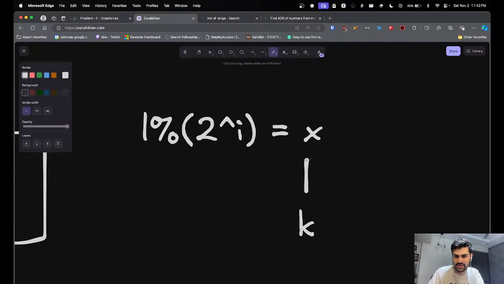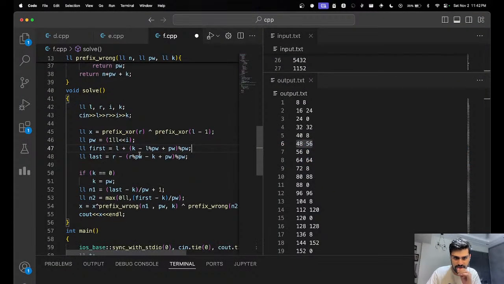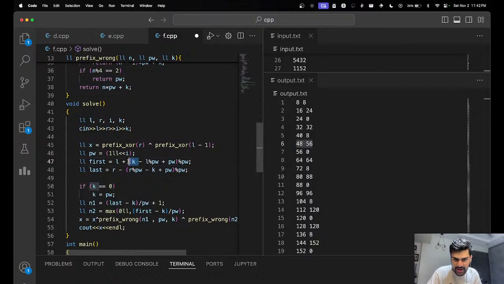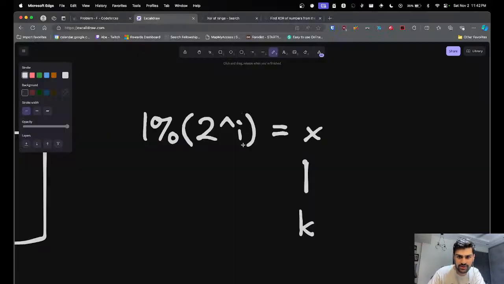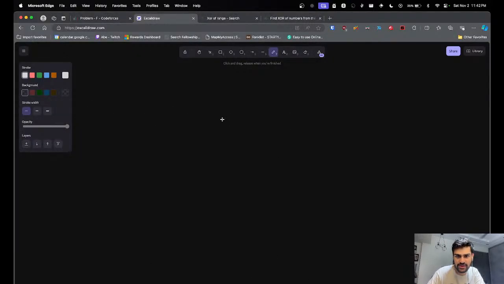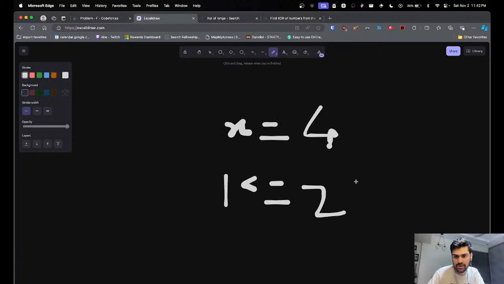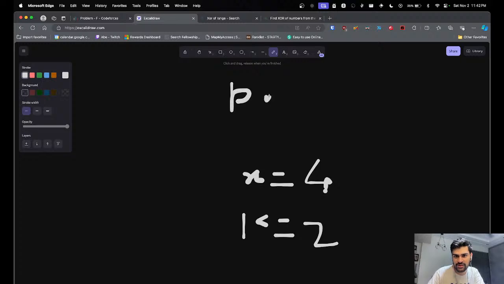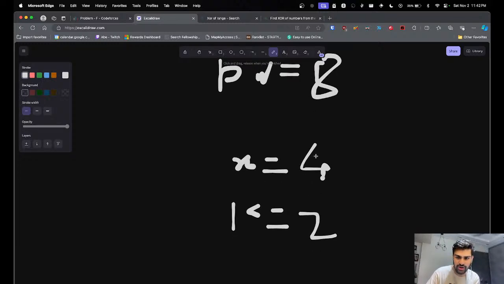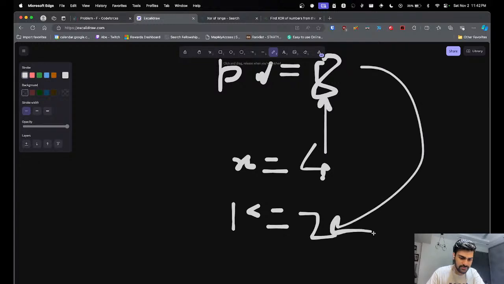So what you do is K minus whatever the current mod is, plus the power, modulo mod. Let's say X is 4 and I want 2, and my power is 8. So I need to go from 4 to 8, then 0 to 2, right?